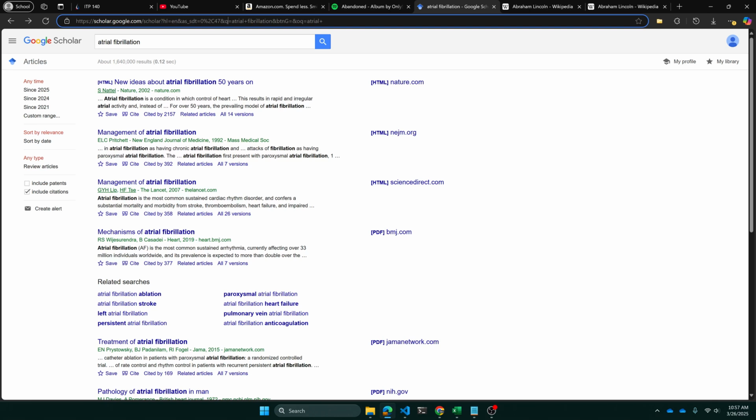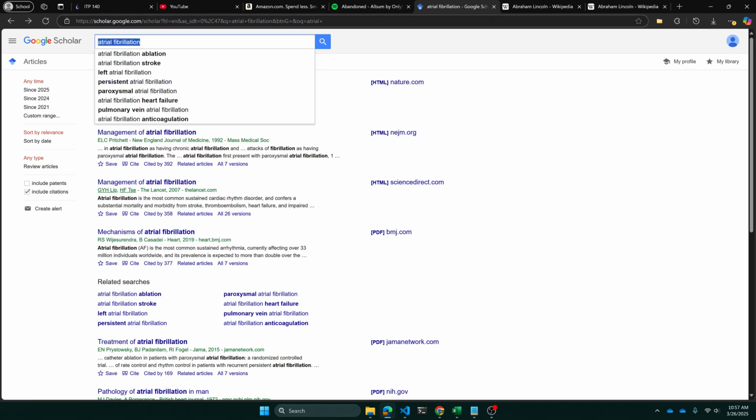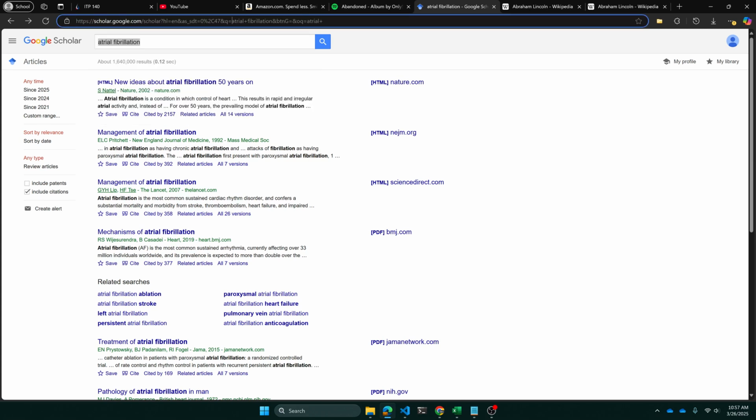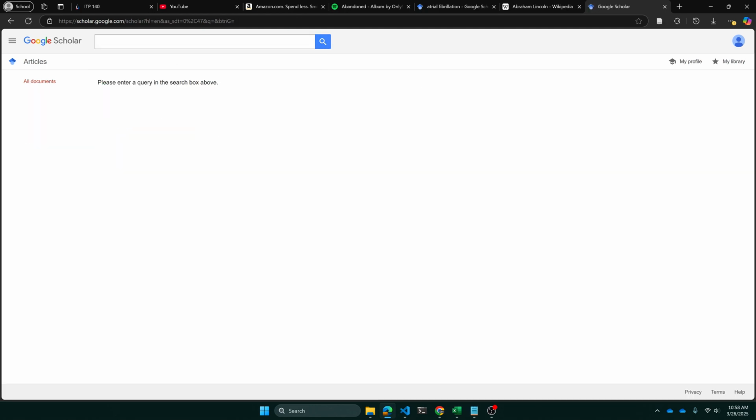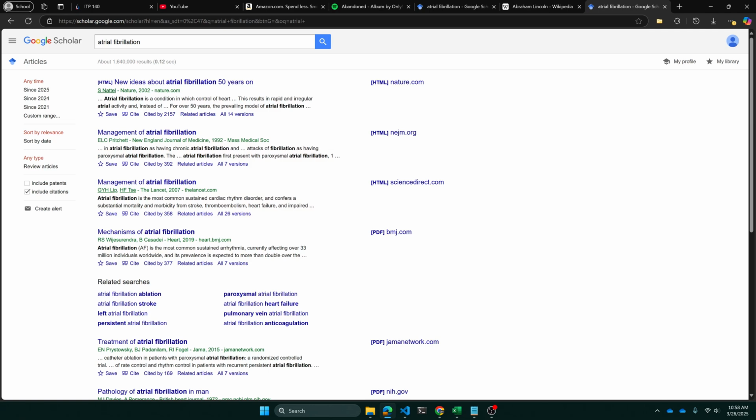Or we have this Q, which is a common query parameter to use for a search query. So we're asking about atrial fibrillation, so we have atrial plus fibrillation in the URL. And that way we can copy this and share it with somebody else and show them our exact search. So rather than having this search empty and just having them land here, they actually land on the exact search that we typed in just based on that URL alone, because the website can handle that.